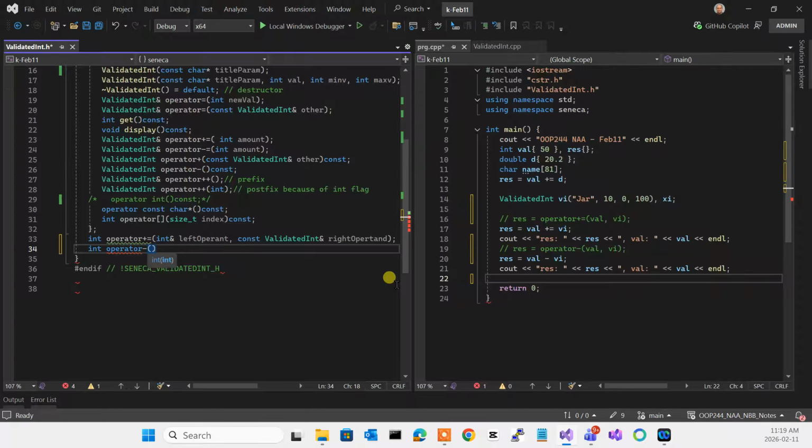But because it's just an integer, I just pass it by value. And for the right side, obviously I don't have a side effect to the right, most likely, and that remains like that.